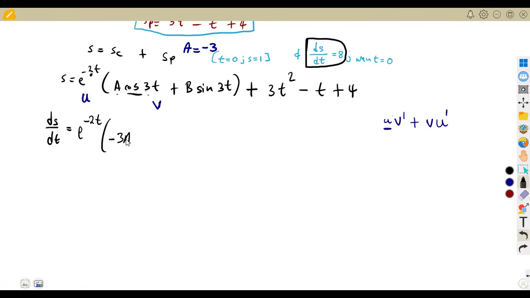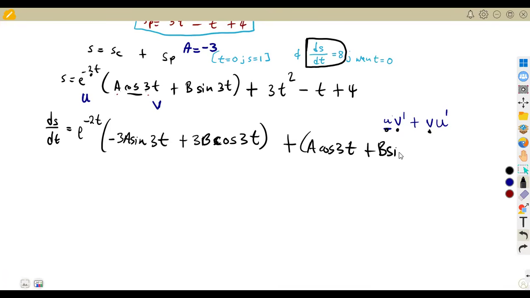So it's minus 3a sine 3t. All right, we differentiate here: in place of sine it changes to cos. So it's going to be plus 3 times b, which is 3b cos. Remember, sine changes to cos, so it's going to be cos 3t. So this is what we have: a, that is u times the first derivative, plus v. This time we're taking the bracket as it is for v. So this is our bracket, a cos 3t plus b sine 3t as it is, times the first derivative of what? Of u. This is our u.